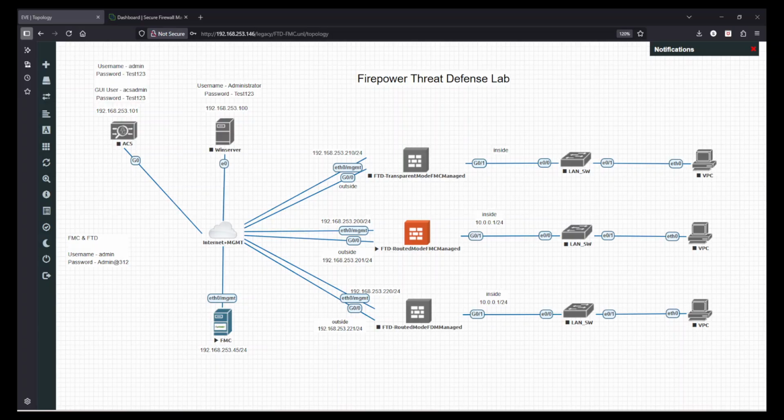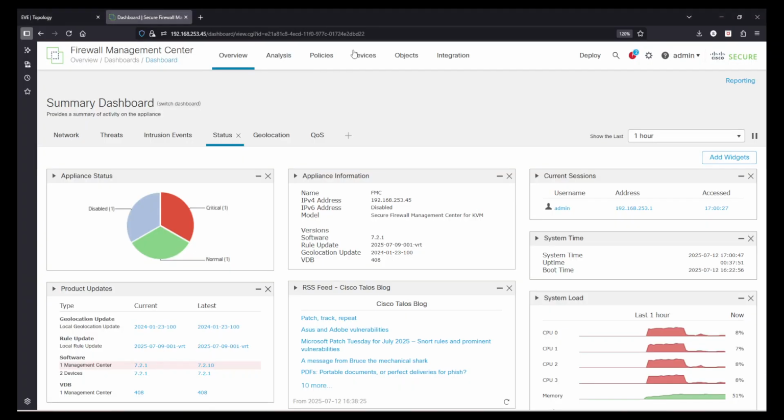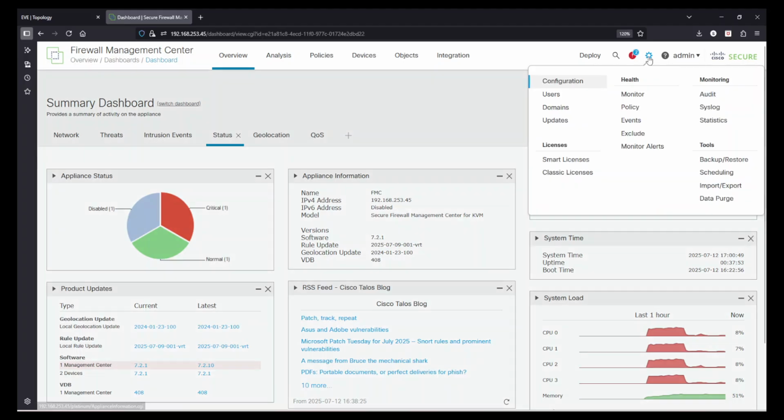So in this video, we are going to look at more options on FMC and what we can do with the help of them. We are going to look at the data purge option and, under monitoring, audits, Syslog and statistics. I'm choosing the options in a way so I can cover them in one video, and we do not need to extend it to another video. So it is one large topic and then three small topics.